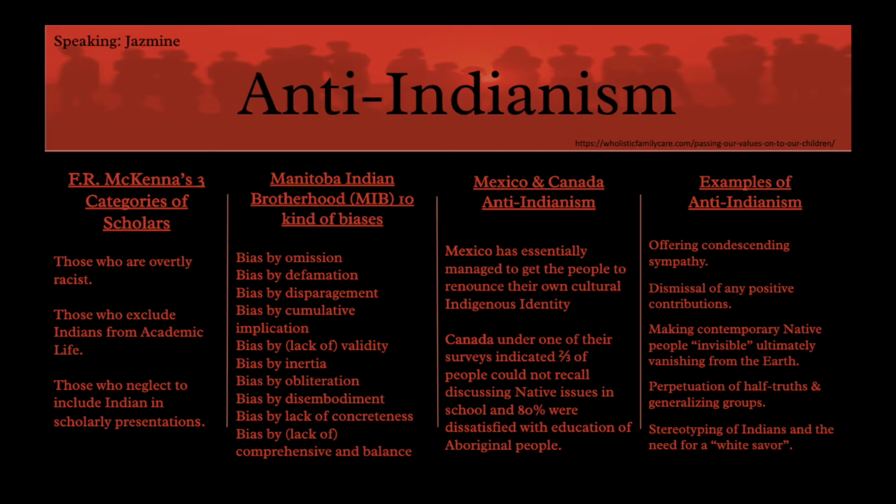The first part, anti-Indianism, is a term used to describe the lack of acknowledgement and respect for Native American nations, whether it's through denial, oppression, ignorance, racism, erasure, omission, stereotyping, disinformation, or any other means. As you can see on the slides, the author provides F.R. McKenna's 3 categories of scholars, as well as the Manitoba Indian Brotherhood's 10 kinds of biases that impact Native American education. In broad terms, it provides us with an idea of how Indians have been poorly represented in the education system, as well as the why.